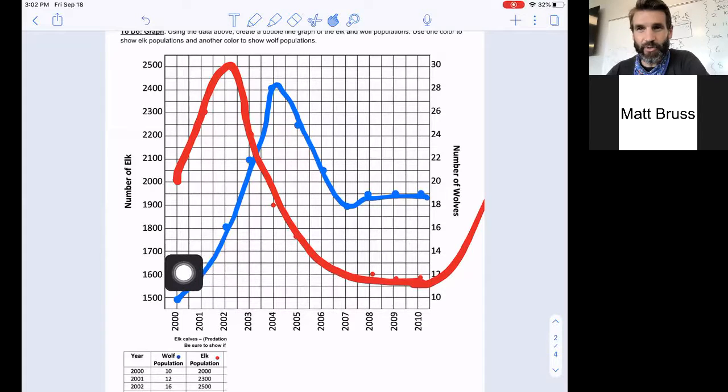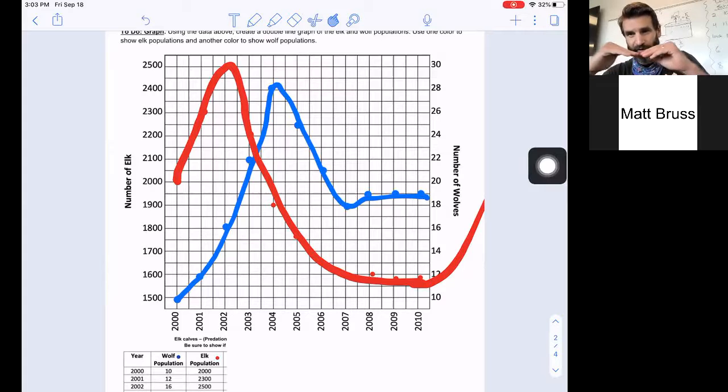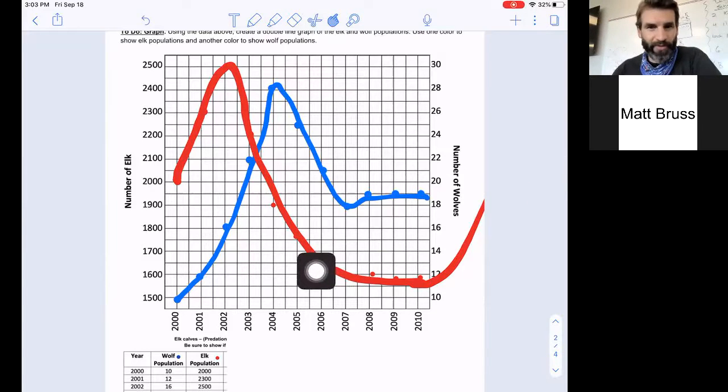And that gets us to one of our major points from interpreting a predator-prey relationship: there are always way more prey than there are predators. That gets back to what we were talking about yesterday with that trophic pyramid, where as you move up the pyramid from producers to consumers, there are fewer and fewer organisms up there. So that was one thing we noticed.